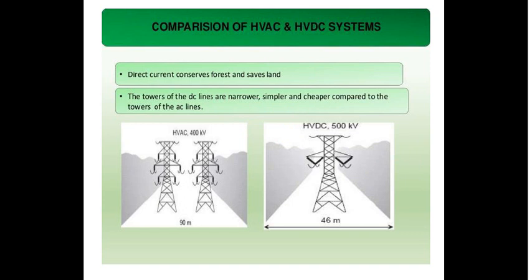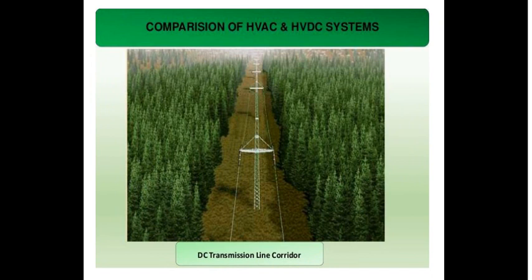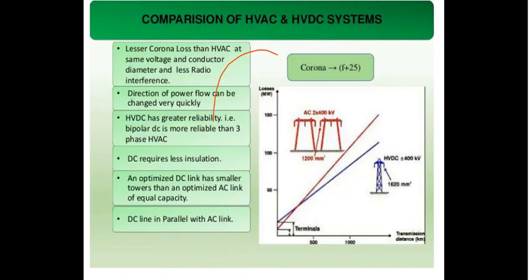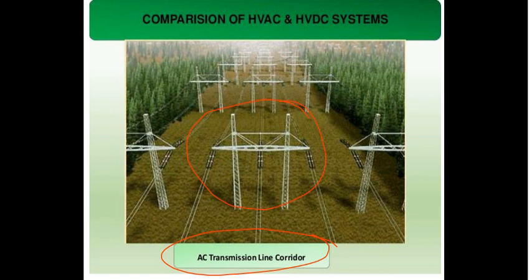So now you have a look over the AC transmission line corridor, right? And maybe a similarly rated DC line corridor is represented something like this. You can see here the width of the transmission corridor and the nature of the towers, which are simple in comparison with the nature of the towers used in the AC transmission system. So in this way you can have savings in the forest cuttings or the deforestation, whatever you can call it, as long as the systems are concerned. So that you can see in this diagram.